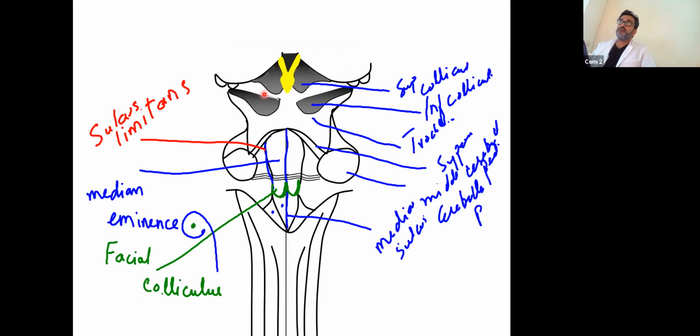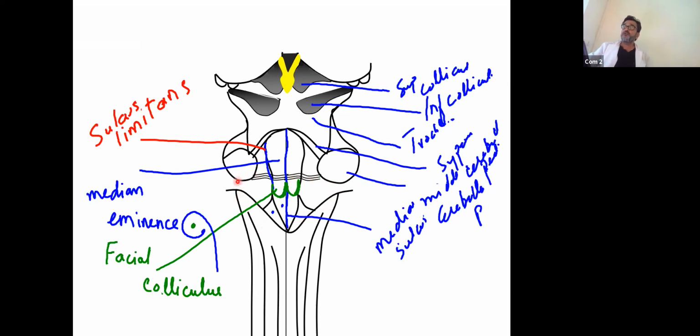So you should remember that in the upper part of the medulla and the whole of the pons, the posterior part is covered by the cerebellum. So we have removed the cerebellum, and now you are seeing the back of the brainstem. If you see the lower part of the medulla, you can see the gracile tubercle and the cuneate tubercle, which are formed because of the nucleus gracilis and nucleus cuneatus. And laterally, there is the inferior cerebellar peduncle, which is joining the medulla with the cerebellum.